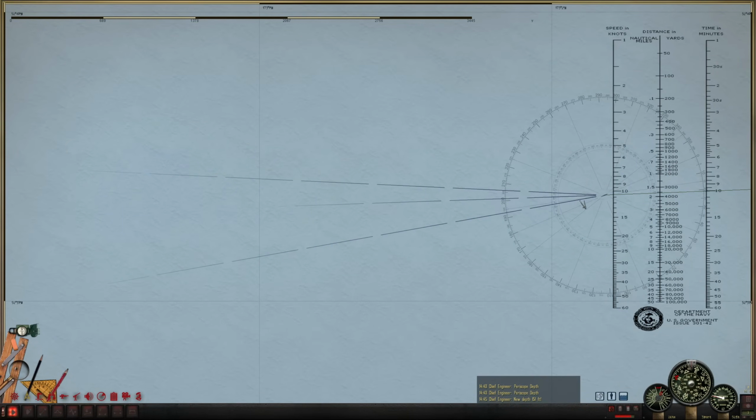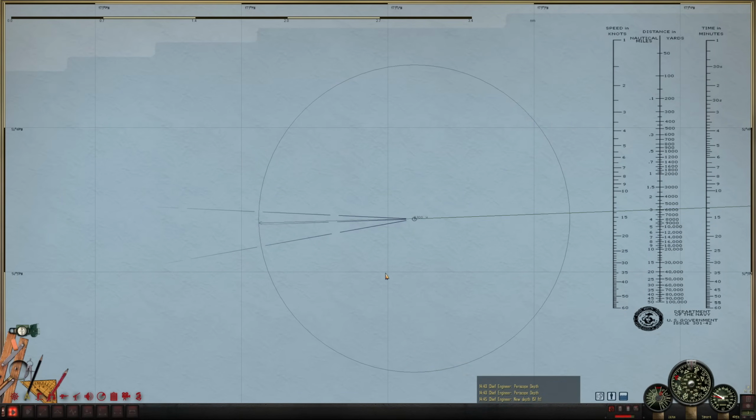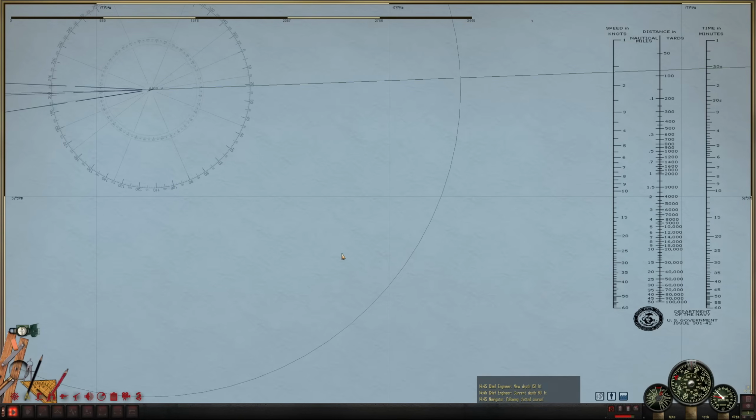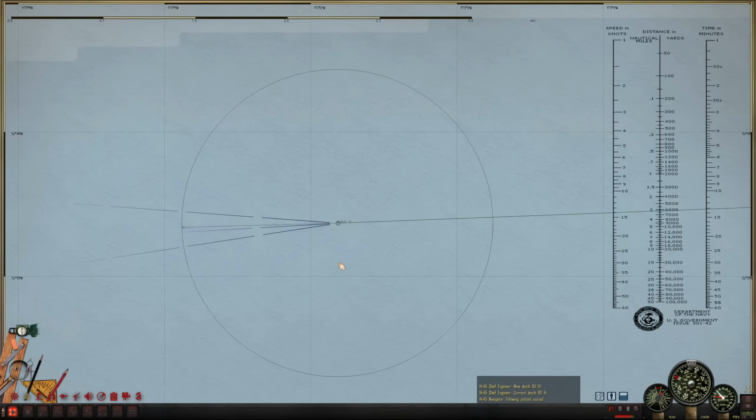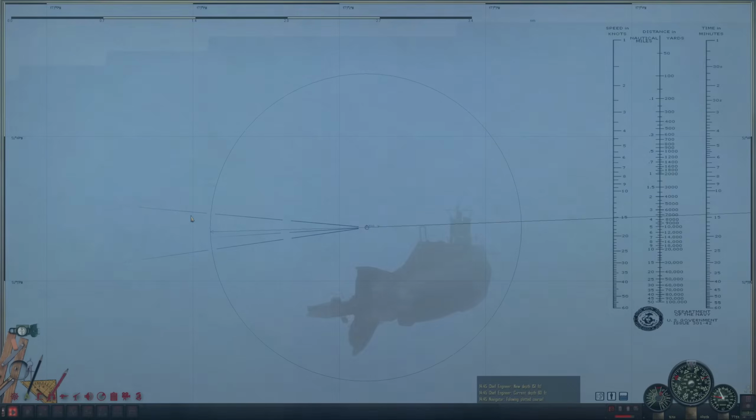I just wanted to give a little update. They're around 2,000 yards away. I could attempt to torpedo some of them, but with the way they're wiggling around conducting their search, it's more than likely going to miss. Let's continue our course and, actually, we don't want to continue our course exactly. That's going to put the enemies in our baffles. Let's just start heading southeast. That should work for our purposes.